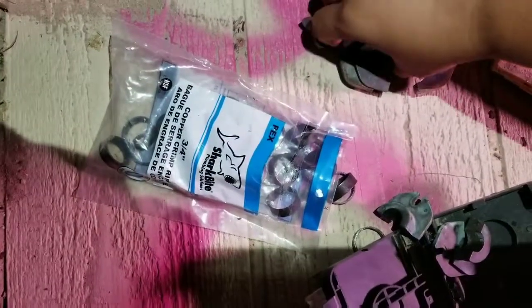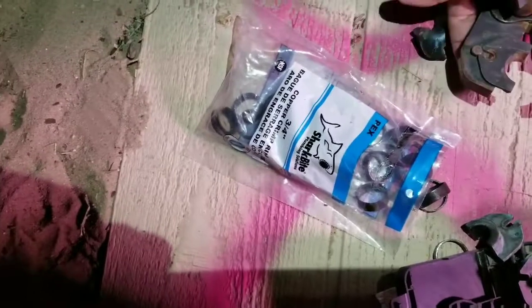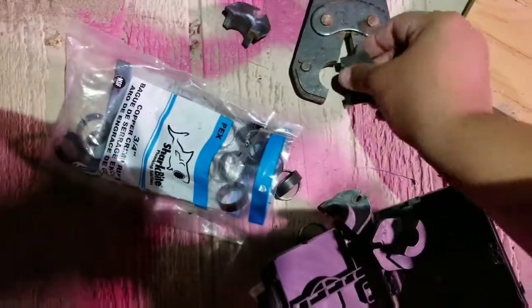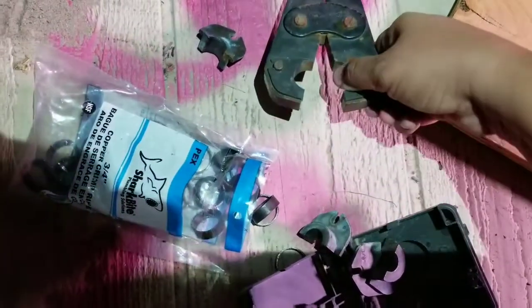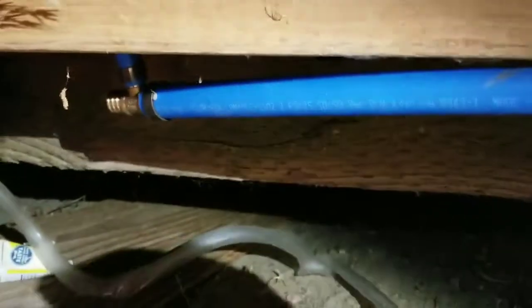So let's try with one hand here. Press the button from the bottom and push it in. There we go. Press the button from the bottom and push it in, and it's ready to go for 3/4. Okay, the first piece of 3/4 is in. I just need to crimp it. But it goes from our corner there to our first tee.